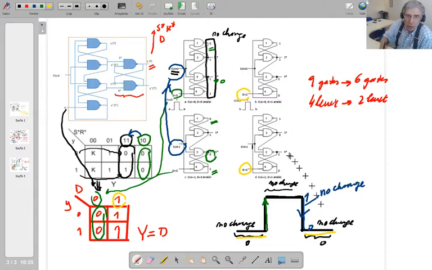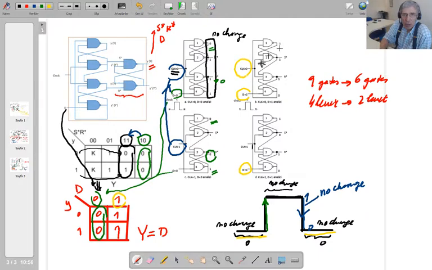Clock is 0. So that means this is 0. Whatever the other input is, when this is 0, the other inputs multiplied gives you 0. Prime of it is going to give you 1. When this is 1 and that is 1, it keeps that 0 as it is. That 0 comes here and keeps that output at 1. The output value of this NAND gate is not important once the clock is 0.